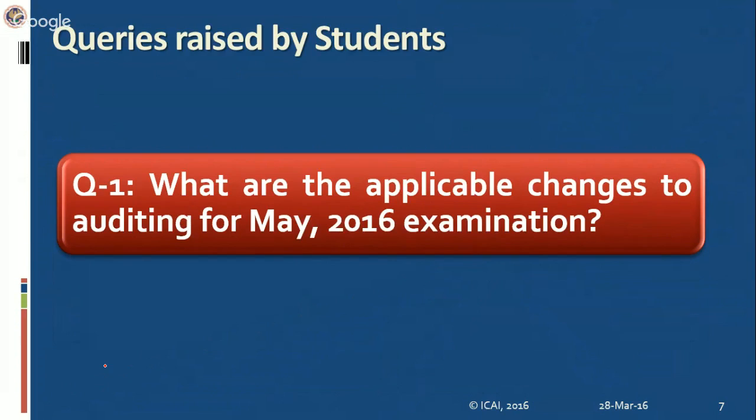There you may find many updates like the ceiling on the number of company audits, where exemption from the ceiling limit is given to certain classes of companies: one-person company, dormant company, small company, and private company with certain paid-up capital limitation. Then you will find the guidance note on reporting under section 143(3)(f) and (h) of the Companies Act 2013. These are the basic changes you may find through the list of pronouncements and the RTP. Please refer to the RTP for more practice.